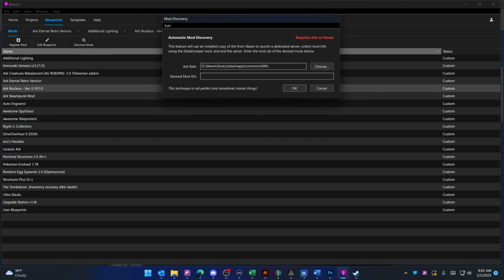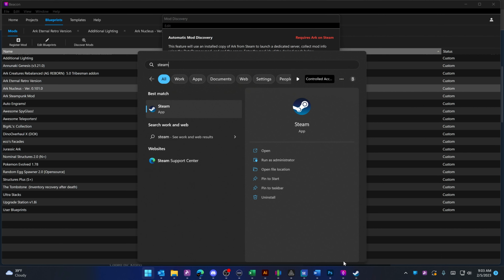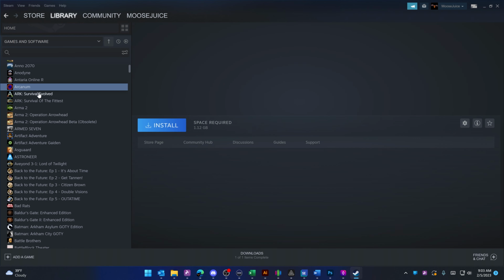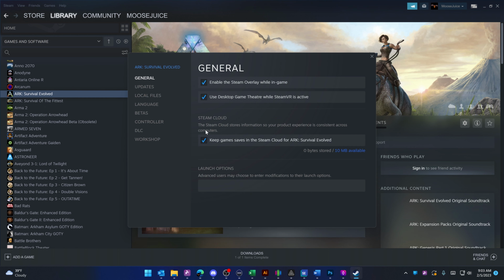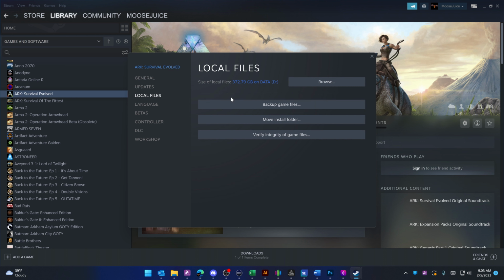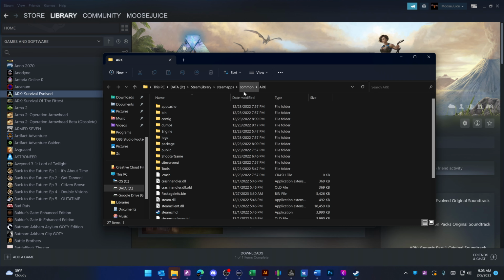If you haven't done it yet and you have a custom installation location of Steam or your games from Steam, first you'll need to find your Arc path, which is super easy to find. And I'll show you how to do that too, just in case. So if you go into Steam and you find Arc on your list here, and right click, say properties, and then go to local files and then hit browse, it's going to open up your file explorer and it's going to take you right to that folder.